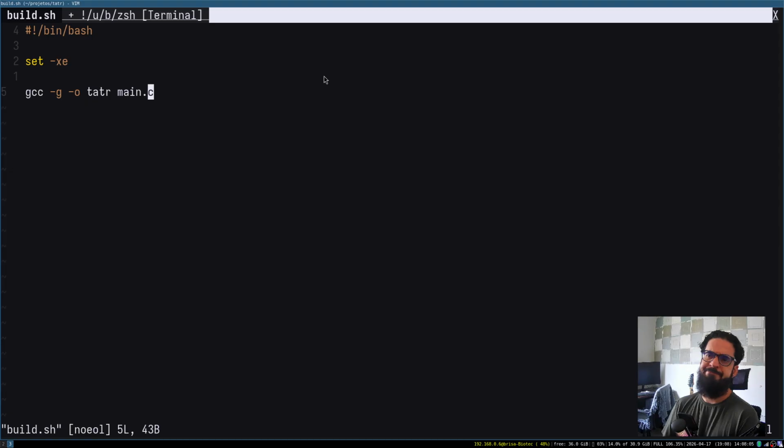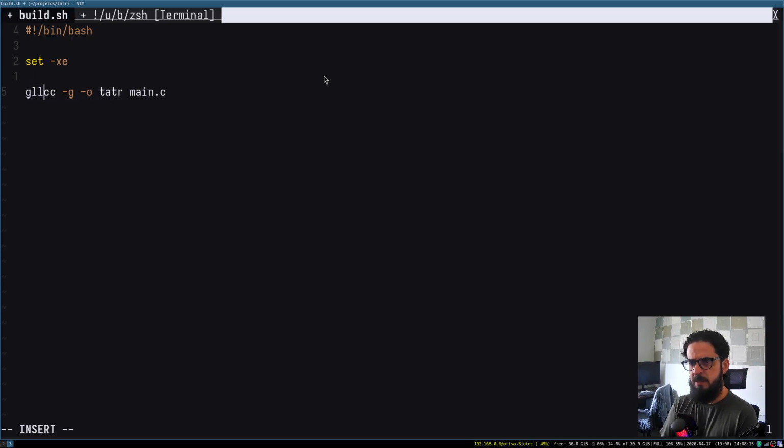It's really simple, right? I have debug information and the output name of the program, but I want to put some warnings, like to display all warnings and maybe even some extra warnings.